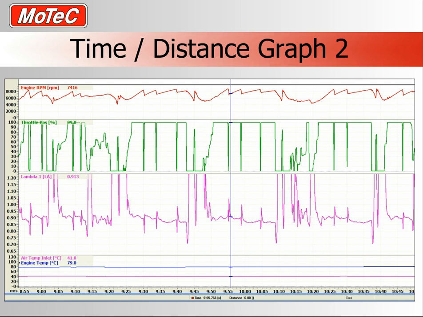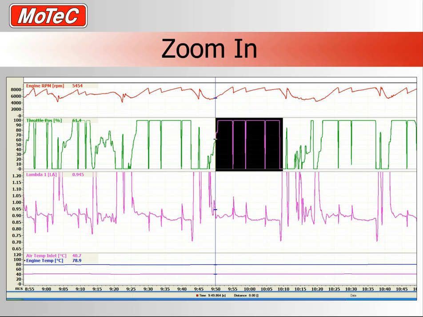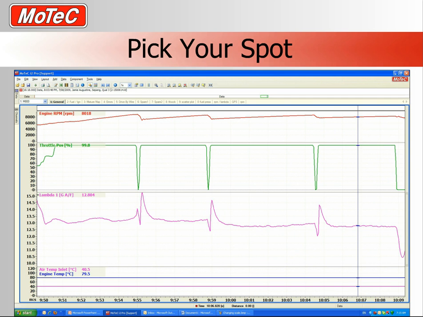So what I want to do though is zoom in on a particular point. We actually want to go through the data piece by piece and look at how the engine is running. We want to look at how rich or lean the lambda is at given RPM and throttle positions. So to do that, we need to zoom in on a specific piece of data so we can look at it more closely. By doing that, we double click at this point, and then by dragging and holding the mouse button down, I want to drag across sort of 5 or 10 seconds worth of data, and then when you click at the end, you'll have now zoomed into that piece of data.